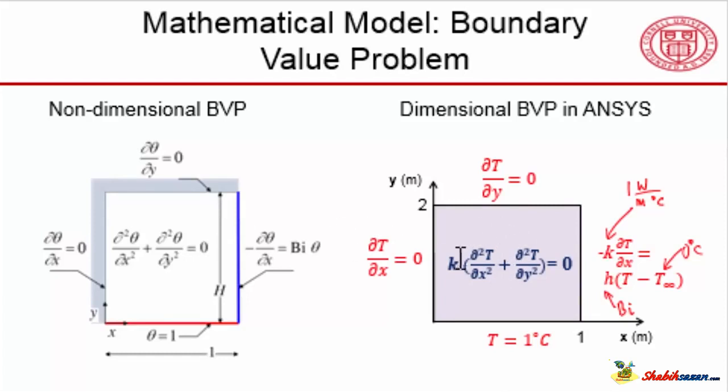So that's turned on, and it's using K for structural steel by default, but K doesn't matter in the governing equation. So I'll leave K alone for now. And we have the domain, and the only thing we need to specify are the boundary conditions. Let's start with the bottom boundary condition, the isothermal boundary condition.